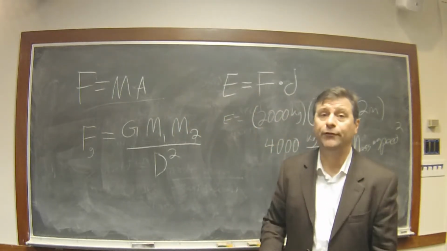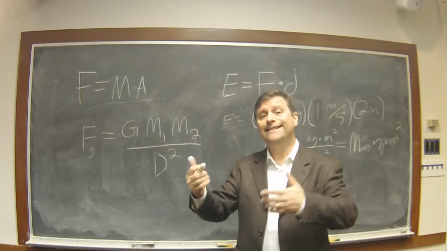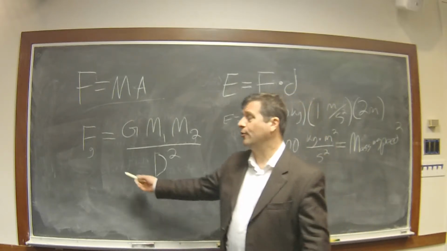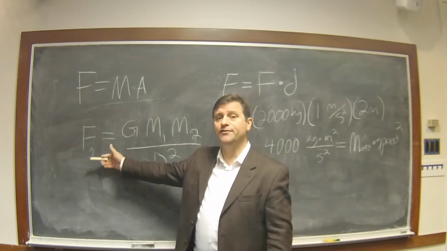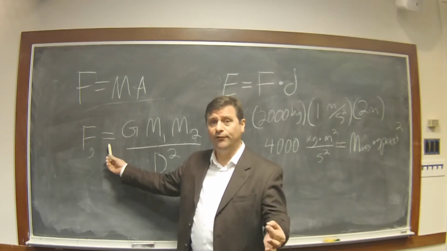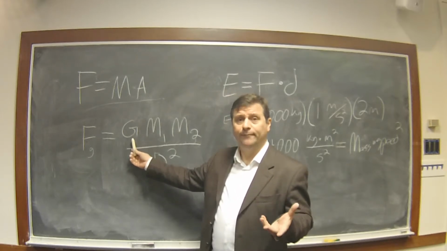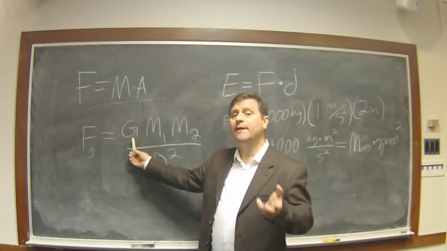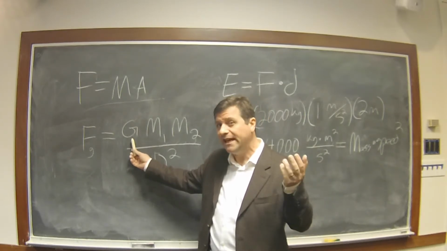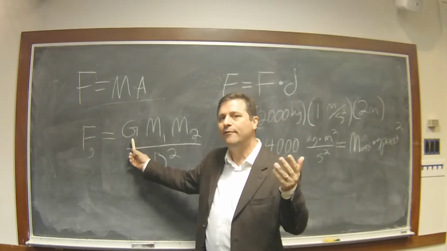So now I've used new letters, haven't I? But remember, as I was writing it, I was giving you a description of each of them. I called this a force. I said the force due to gravity is defined to be, and that's what the equal sign means, some number, big G, which is an experimentally verified number. You can't derive it from anything. It's just a number of nature. It's how the masses translate into a force.